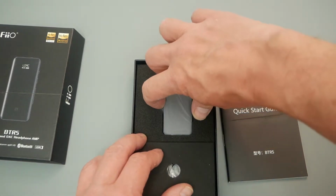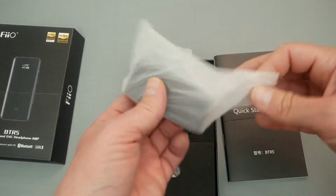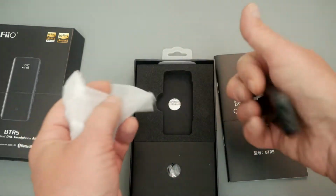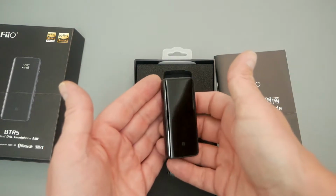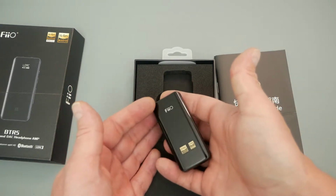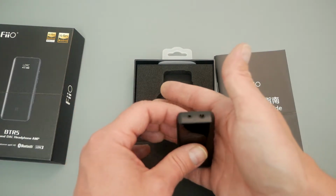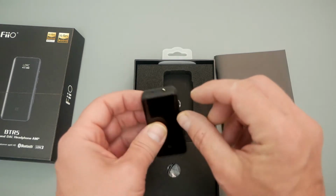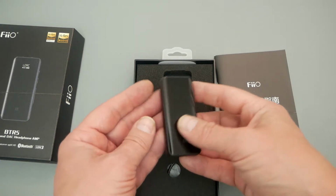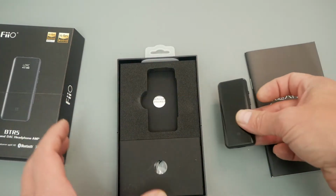Right on top, it looks like we've got the BTR5 wrapped up nicely in a little bag. That is what I'm hoping will make my Oppo PM3s wireless. I'll give a review, talk about all these different features. But so far, the box is looking pretty good, pretty standard for China.